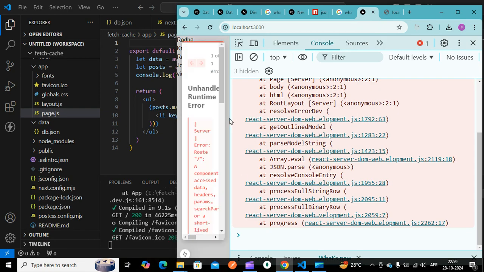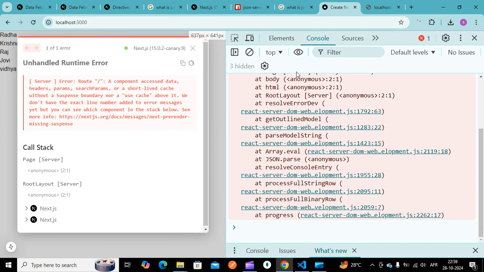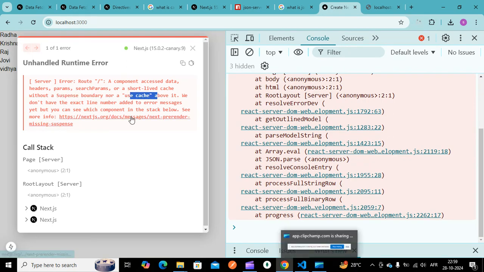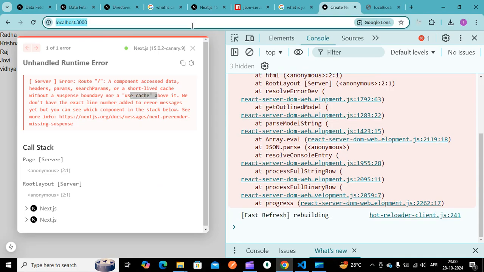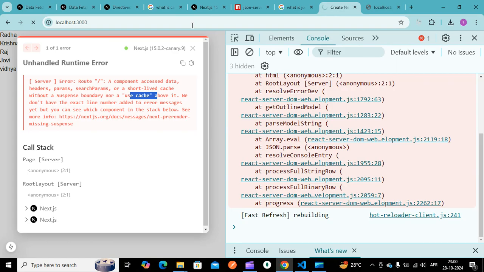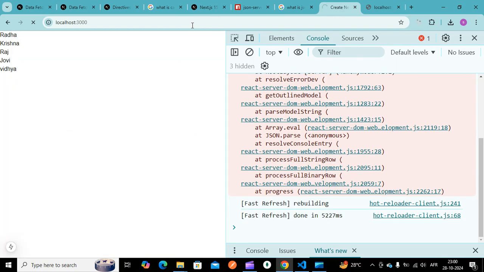So once you could see here, for this component we have to use a suspense boundary, or you have to use cache to remove this error. So for that I have to use cache. So once I save this, this error would disappear.